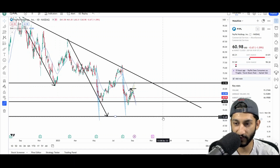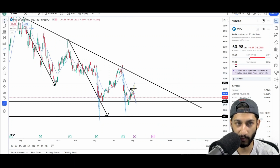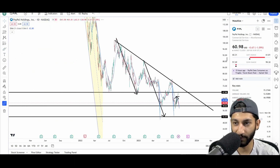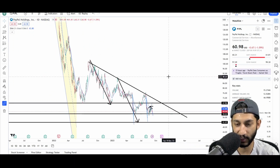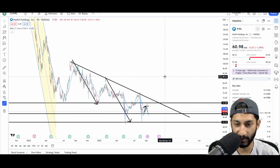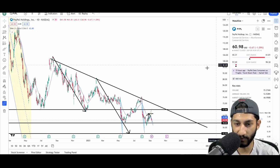Maybe when we reach this $52 level, if we can even get there, that might lead to finally the strong reversal upward that everyone's expecting. But eventually, a stock typically never just continues to trend down. Usually they trend up. So if the company is not going bankrupt, or at least they're stabilizing, the technicals will probably catch up with the fundamentals, and everything will be good at the end of the day.